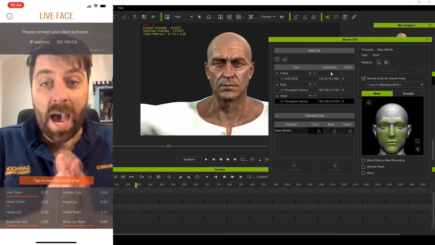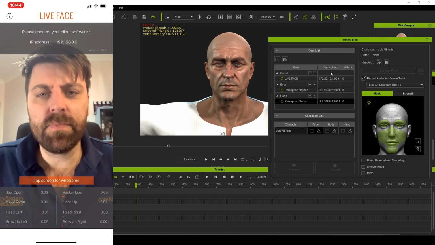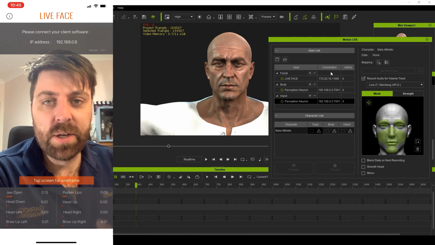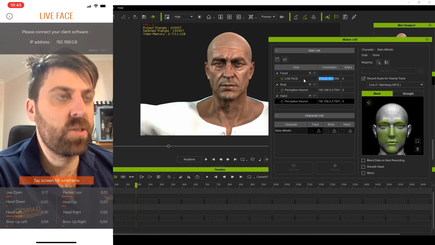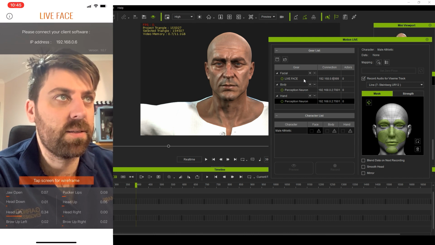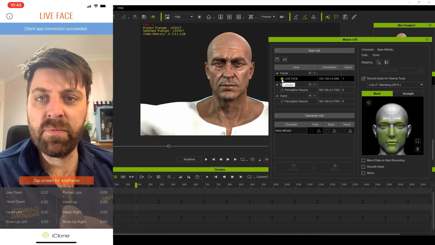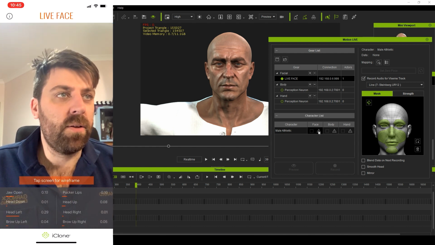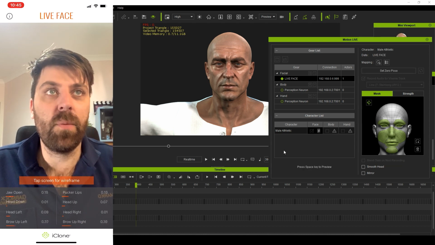So I've now opened up our app. Let me just realign it. From here, we can see up the top that our IP address is 192.168.0.6, and it's incorrect up here. So let's just remove all that, and we do 192.168.0.6. From here, we press the little green button, and we should see our phone is now connected. Lovely. Now we're gonna click on this triangle, live face, and now I can press space and go preview.